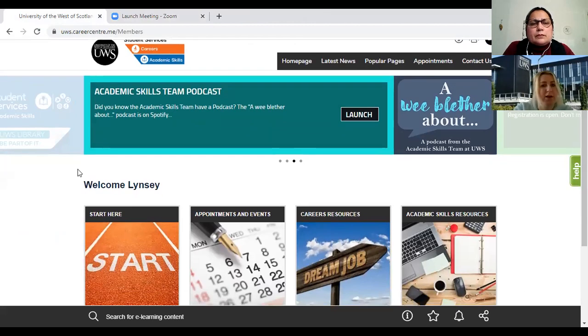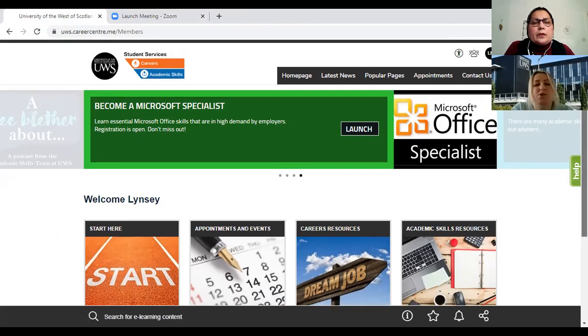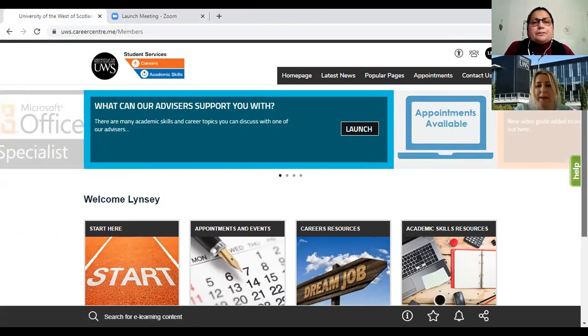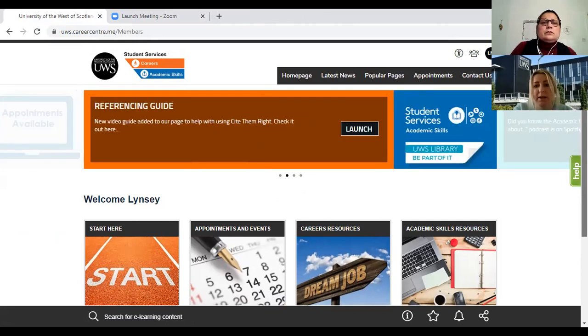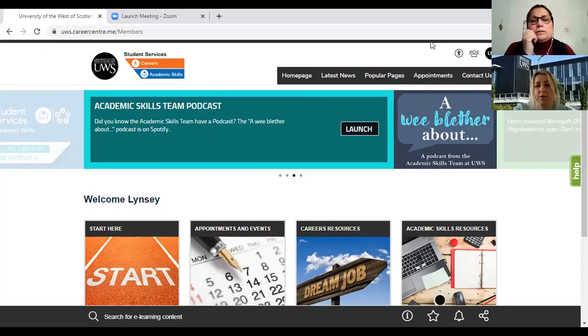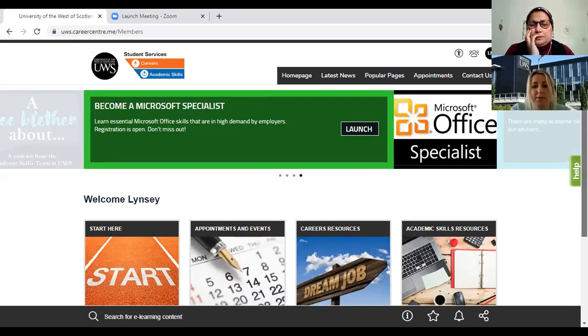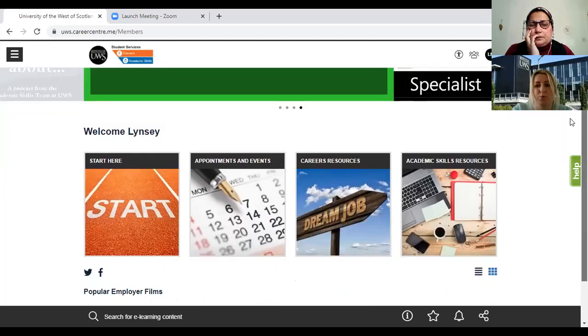Could you see the Careers and Skills website at the front here? Yeah. So this is also the Careers and Skills website that all students have access to. You can access this also as a PhD student as well. It's not only for undergraduate students, this is open to all PhD students and also staff at UWS as well. So you would just log in with your normal login details for your PC or your laptop, and you will be able to see some of the resources that the students can engage in to support them on the programme.